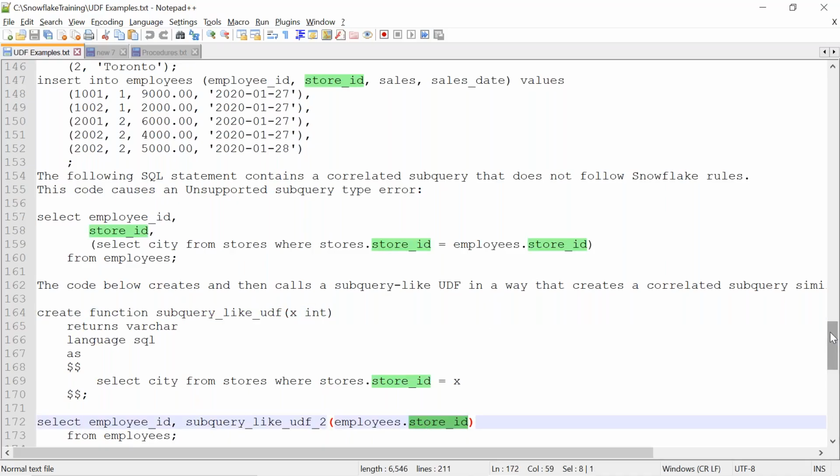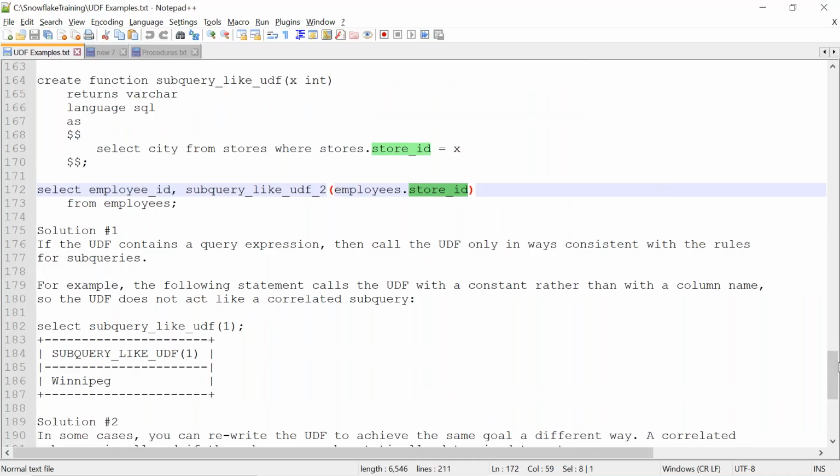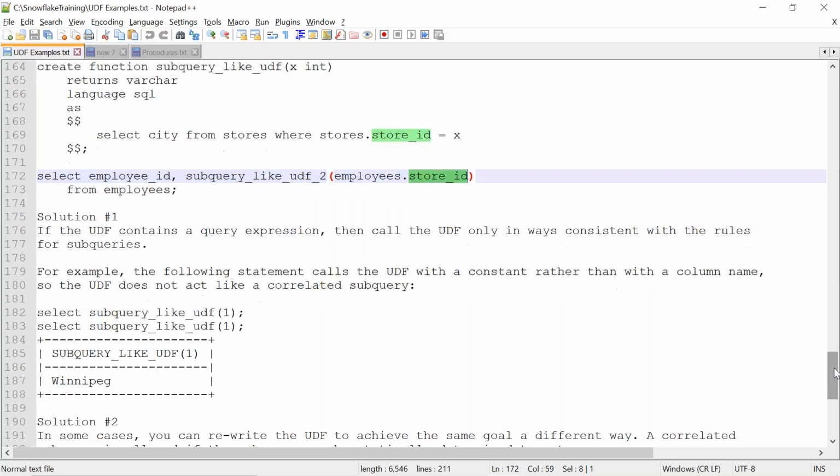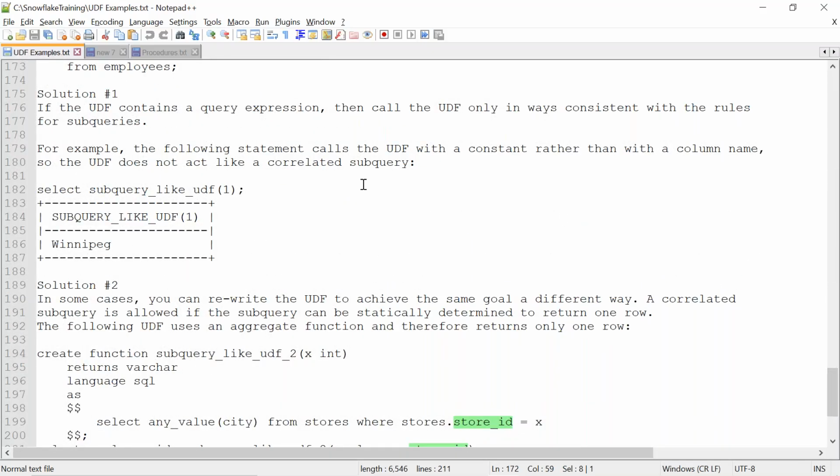This also doesn't work because any value is not, so it cannot get the values from that. So there is some restriction with Snowflake. Okay. And then if you pass a subquery, like if you pass a constant value, then it will work for you. Or if you pass store ID to this particular thing, let's see.